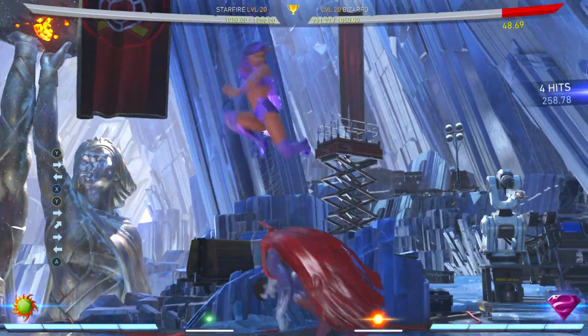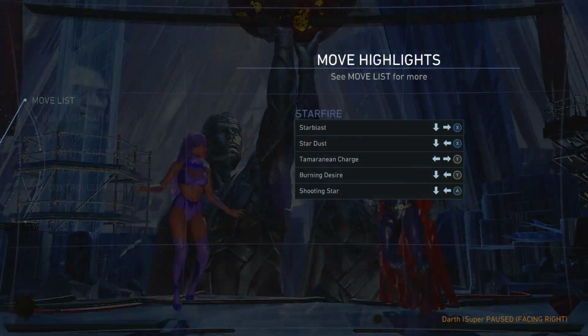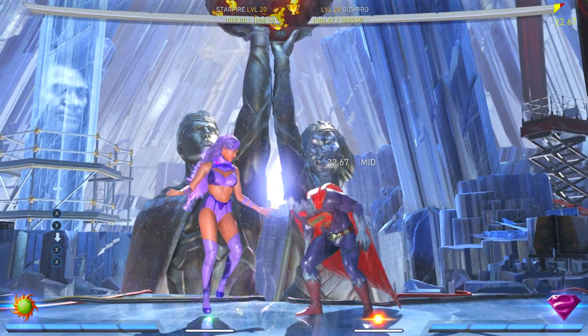Hard knockdown setup if you want to try to go for cross-ups, but I find that 113 works a lot more consistent and it's easier to pull off. Back one, 16 frame low, don't use it too much. Now, like I mentioned, her down one is amazing.